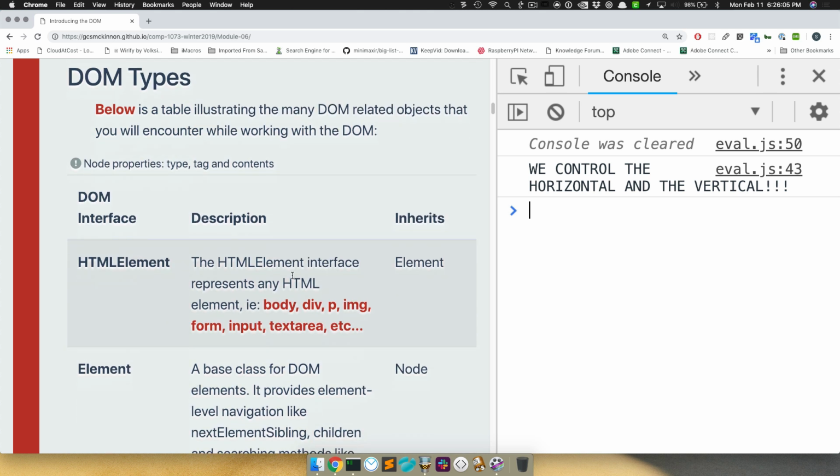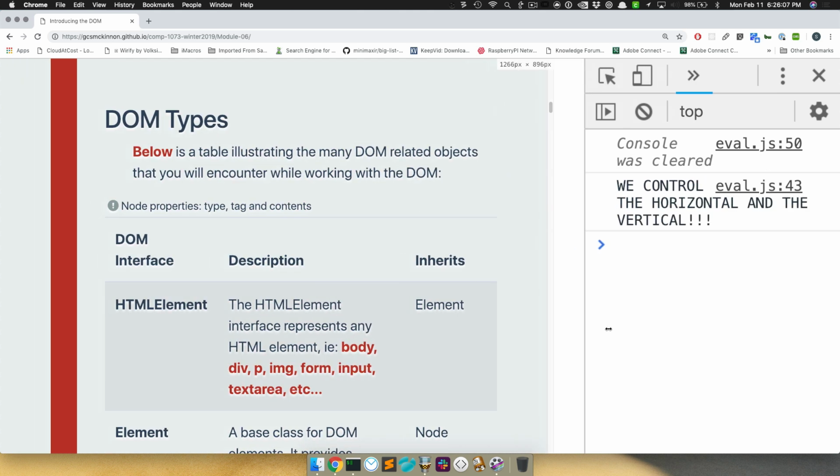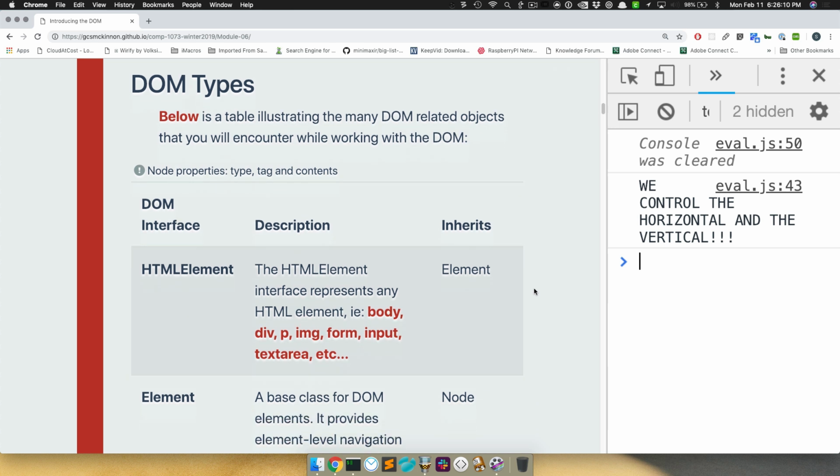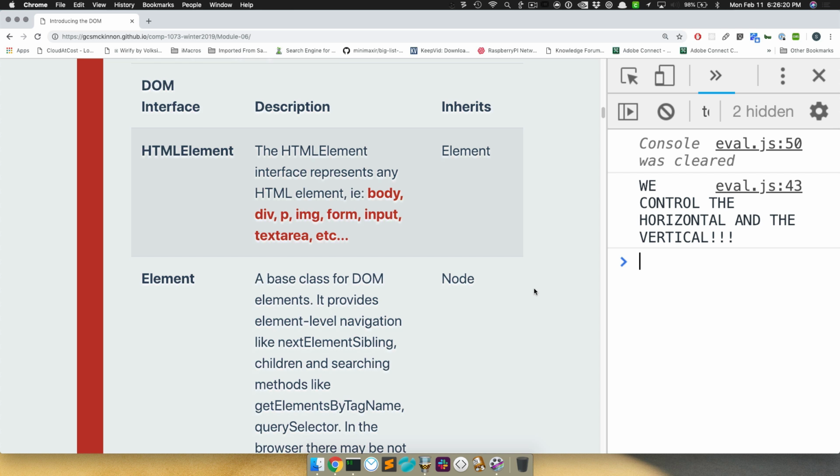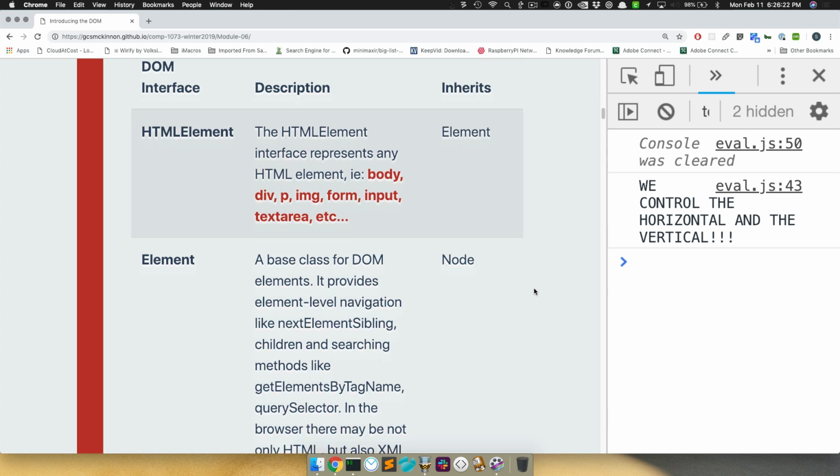Don't worry, we have a table. Table kind of shows a little bit more information about it. So these are your various DOM types of the objects that are on the DOM. And they go kind of in the order that inheritance actually works. So let's pretend this is our HTMLH1Element. Cool. It's going to inherit from the HTMLElement. The HTMLElement is going to inherit from Element.